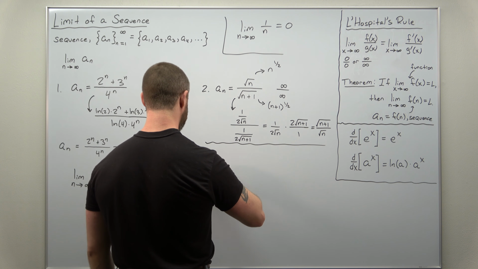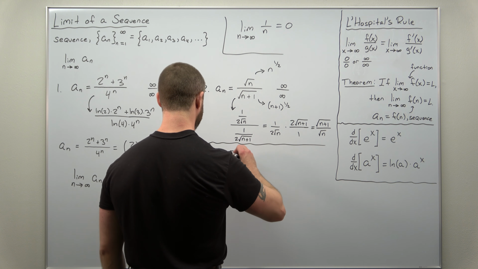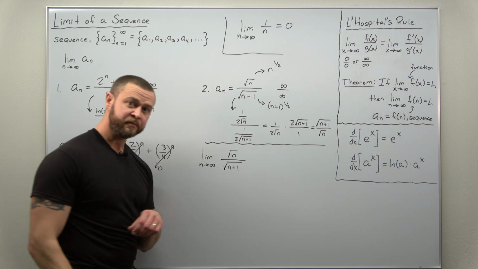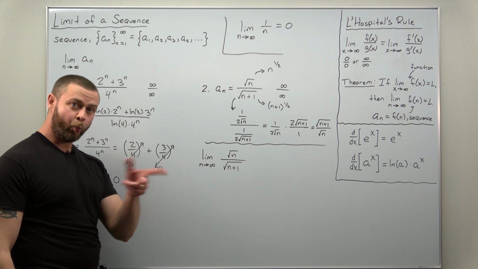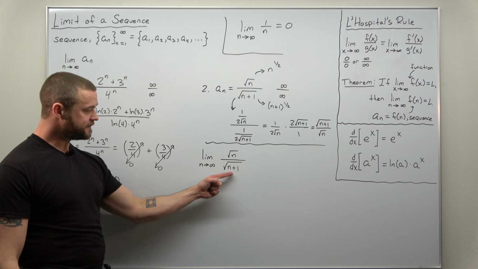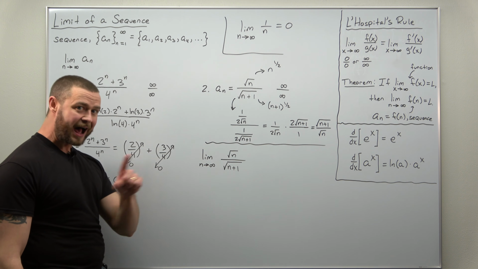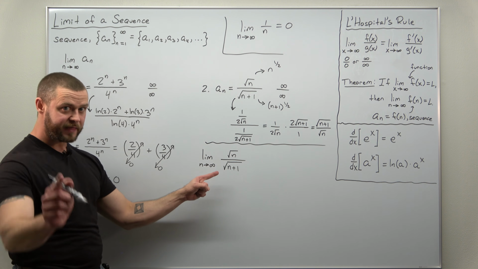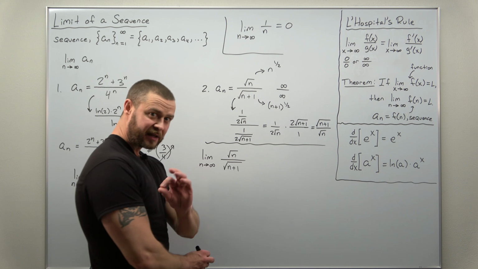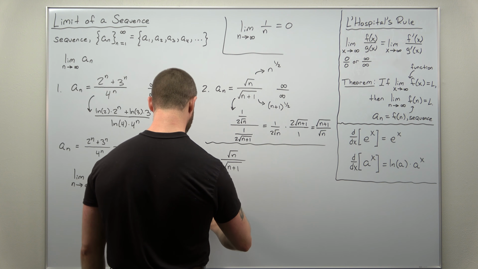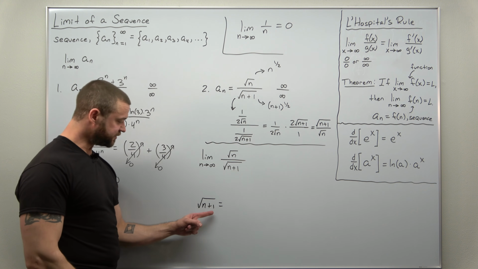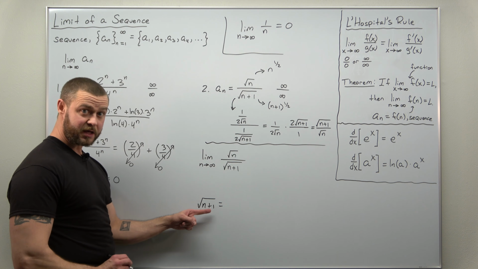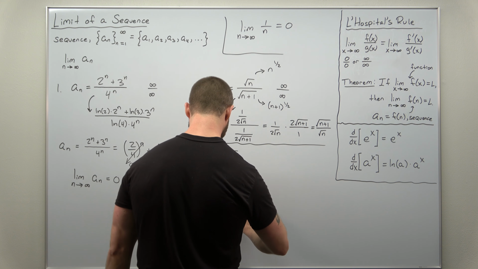So we're going to take a limit as n approaches infinity of square root of n divided by square root of n plus 1. And if I want to get a reciprocal 1 over n in here, I can factor n out within that square root in the denominator. That sounds like a mouthful, but what we're going to do is factor n out within the radical, the square root.